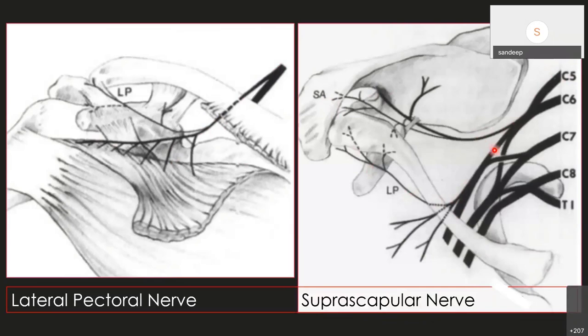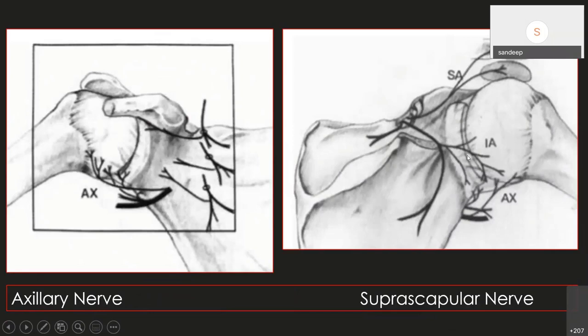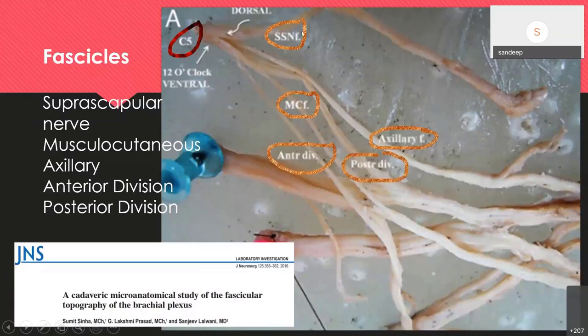Basically, if you give local anesthetic at this point, it should help in blocking the shoulder joint. However, the axillary nerve supplies the anterior part, and the suprascapular nerve anastomoses with it in the inferior portion. Tracing the fascicles of the suprascapular nerve, axillary nerve, posterior/anterior divisions, and musculocutaneous nerve retrograde, they all end up at the level of C5. So injecting at C5 might produce good shoulder analgesia — this is my hypothesis, now presented for clavicle surgery and accepted in an anesthesia journal.